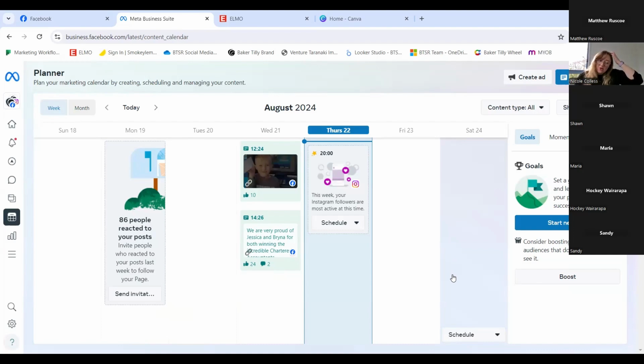So if you think about your audience, so if they are parents, for example, they're probably quite busy during the day. Maybe just before picking up kids, they might be sitting in the car, depending on what age they are. Just thinking about behaviors of some of the people in your groups. They might be sitting in the car just before 3 o'clock waiting to pick up their kid. They might be just on Facebook quickly.